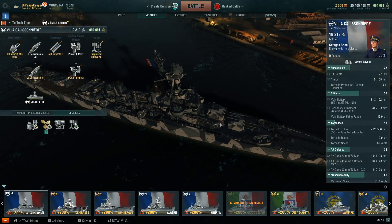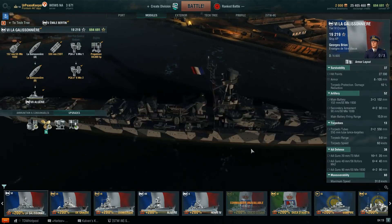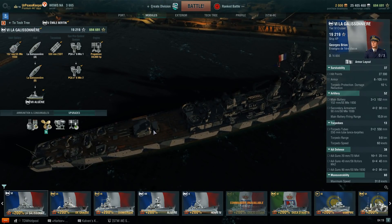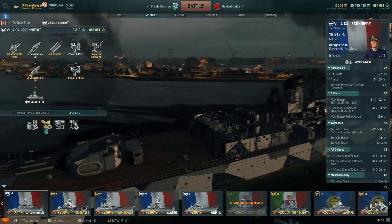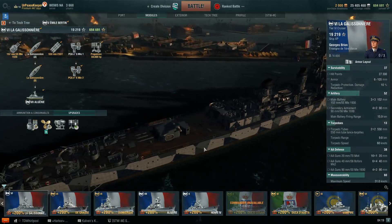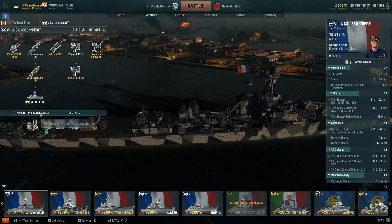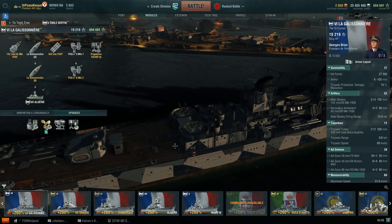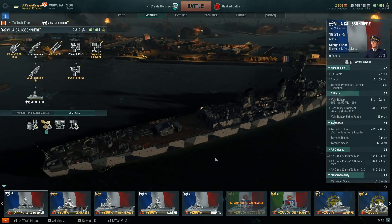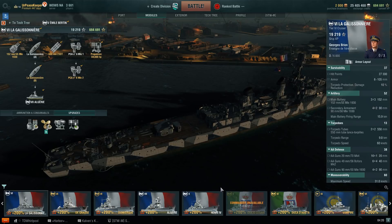The main battery consists of three triple 152mm or 6-inch guns, mounted in an ABX configuration — two up front in a super-firing pair and one in the back. The firing arcs are okay, but there's a deck access hatch that is really rather inconveniently placed. There are also aircraft handling facilities back there, even though this ship does not have aircraft in-game. That structure limits the rear firing arc a little bit, making the ship uncomfortable to play in the open — not quite as useful as Émile Bertin's third turret placement.